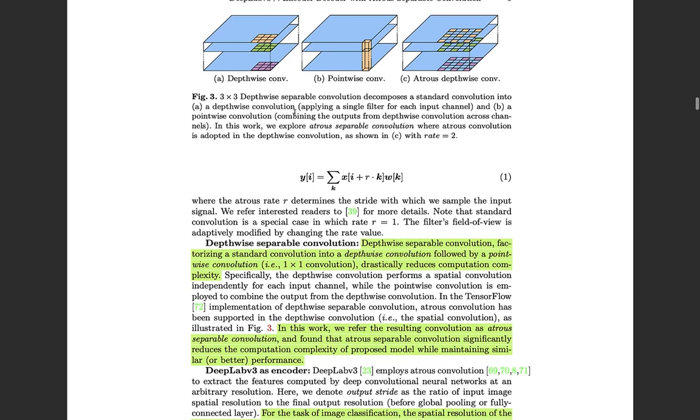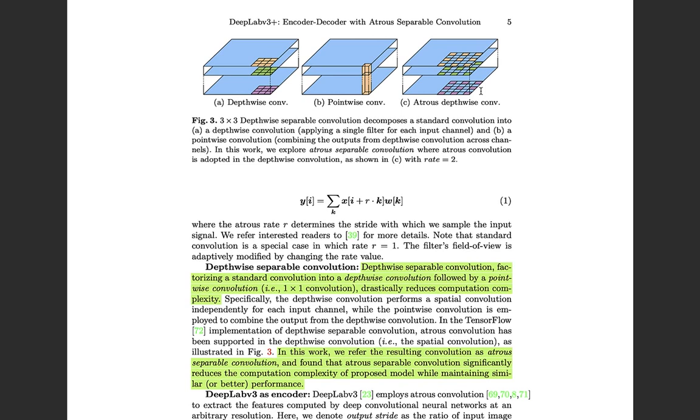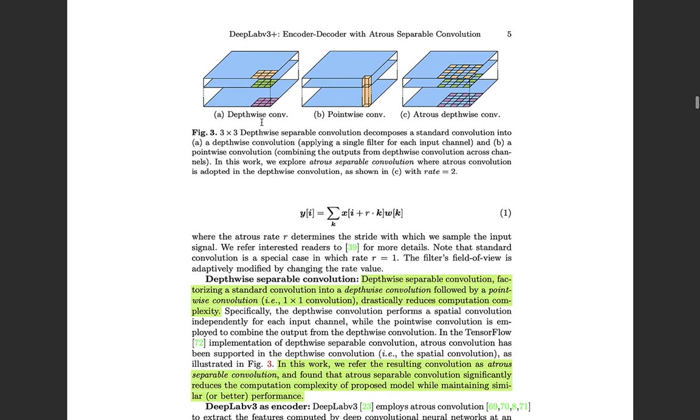And as you can see in this part, this process has been divided into 3 steps and illustrated as shown here. We first apply the kernel to the same number of channels that we have, and we generate the same number of channels as the input. So we have 3 channels here, and the output is 3, as you can see.